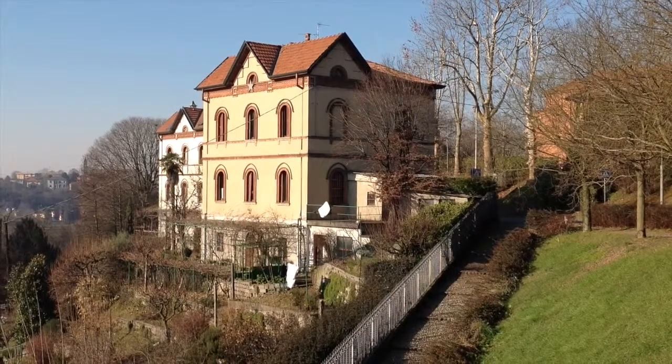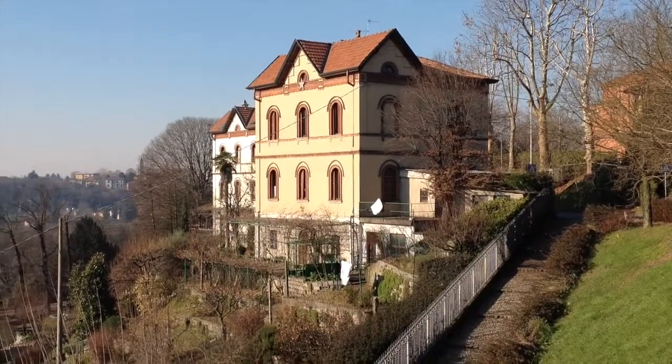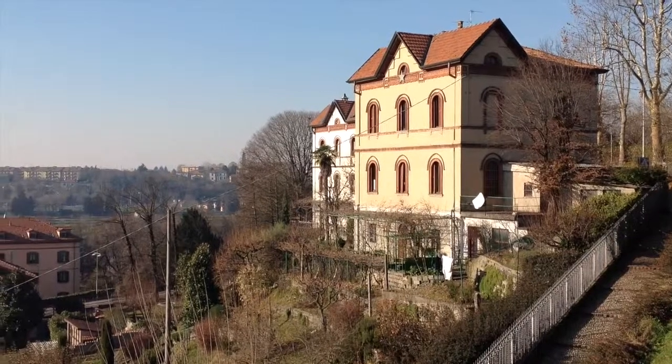But luckily, on a sunny day, Casa Chiesi is going to take you to Crespi D'Adda, an industrial village. It is very famous among Italian architecture students because in 1995 it entered the World Heritage Site list of UNESCO. Crespi D'Adda represents one of the best preserved workers' villages in the world.